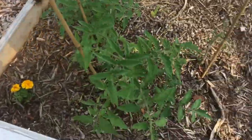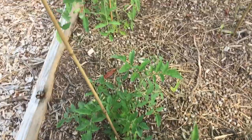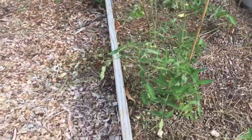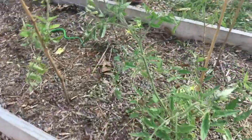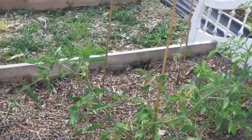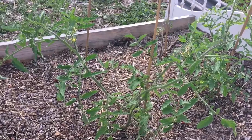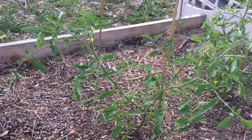Alright, back here we've got a St. Pierre, a couple Romas, and a couple Amish paste. This is our Roma plant back here. You can tell the difference. See how it's spreading out and branching. We don't pick the suckers off of Roma tomatoes.